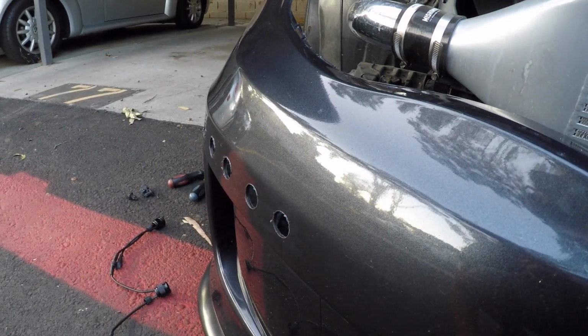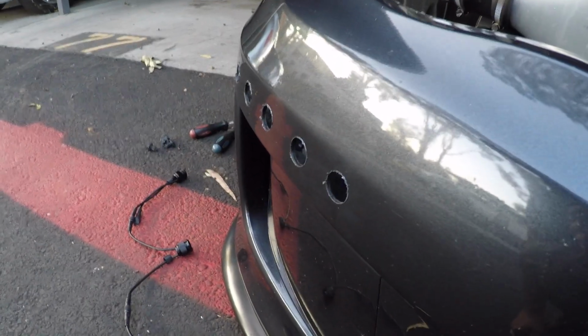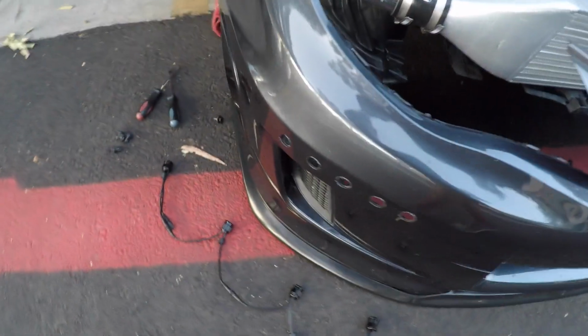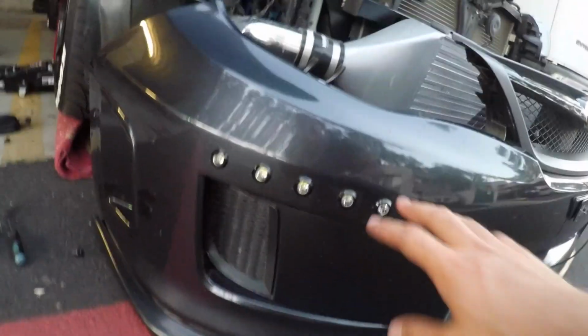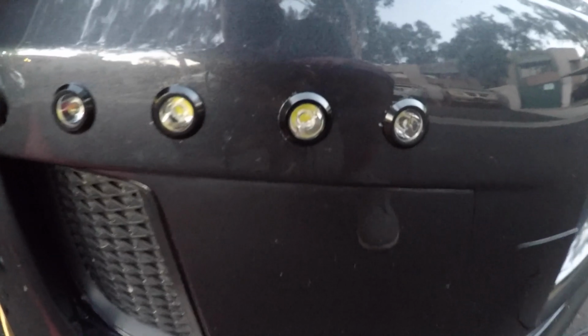So I'm gonna be doing that, and that's pretty much how you attach the Rocket Bunny LEDs. Now to wire it, I'm gonna wire it to some sort of side marker or parking light, or whatever turns on when I turn the headlights on. But in terms of attaching it, it's super easy, guys. Alright guys, so they are installed finally. Right here you have the Rocket Bunny LEDs.